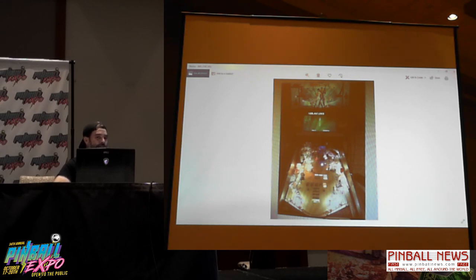So what you're looking at here is not what's in the game right now. All this had to come out and be replaced by basically just a poster. So if you're looking at the back glass and it looks strange, that's why. Instead of one nice transparency piece, it's a poster with a transparency.